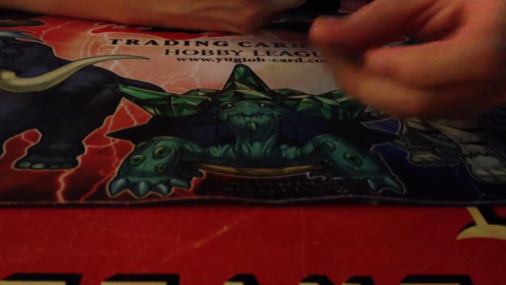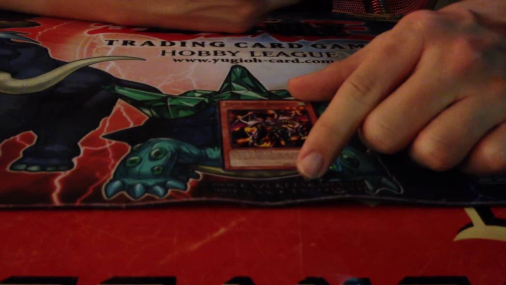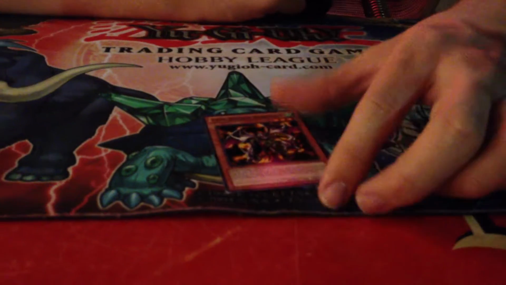It's honestly one of the best cards for sealed play, possibly even better than Tour Guide, because Tour Guide relies on you having a Fiend in your hand or deck, and this just allows for the Xyz next turn.